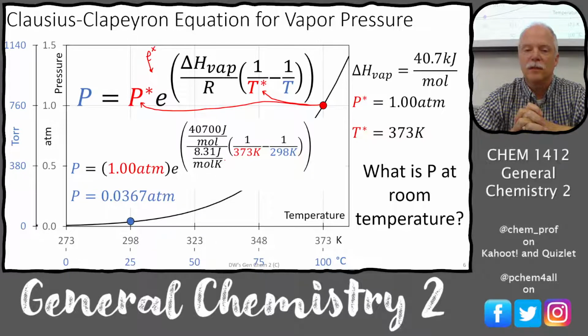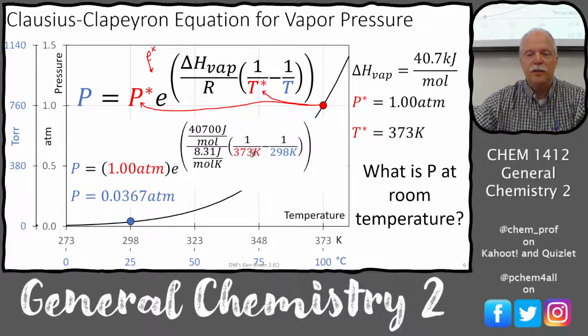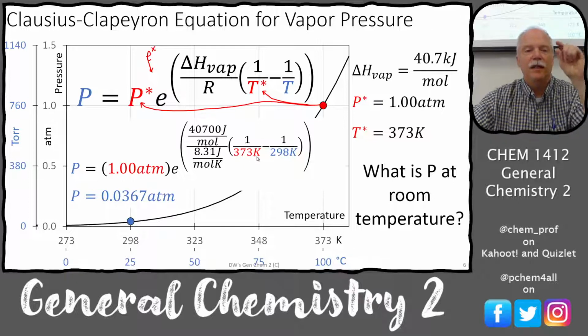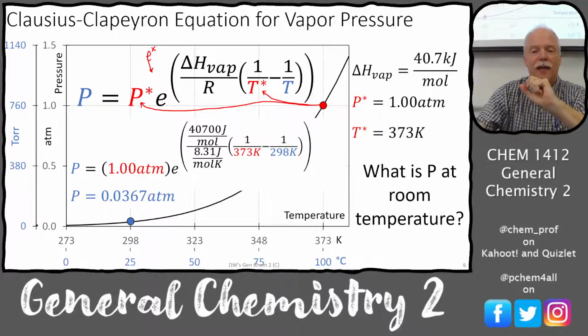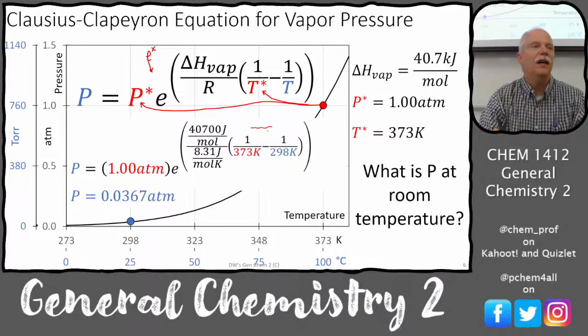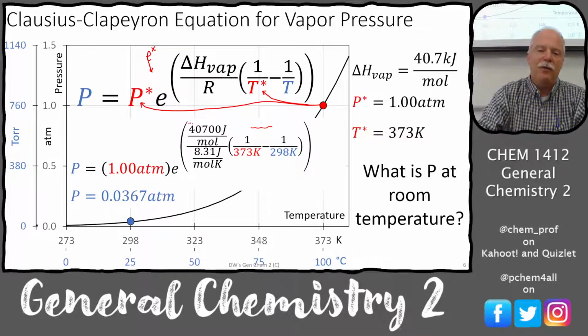Okay. So what I typically do is I will do my temperatures first. I'll type in 373 and hit the inversion, x to the -1 or 1 over x key, and then I hit minus, and then I type in 298 and hit the 1 over x key, and then hit equals, and I get that difference. And then I'll write that number in here. Whatever that difference is, I'll write that number, so that I have parts of my calculation done, a piece at a time. And then I'll take that number times 40,700, divide by 8.31, and then I'll write that number down.